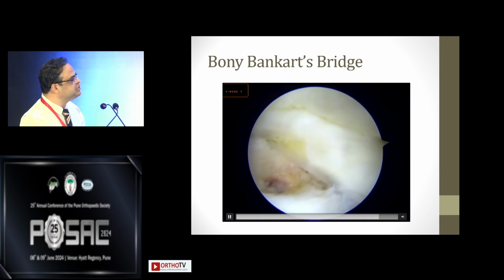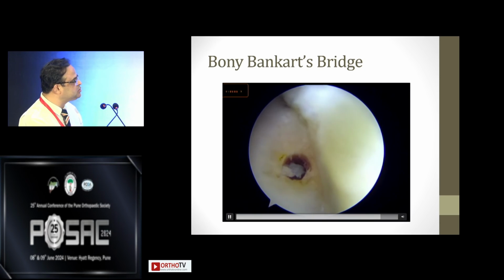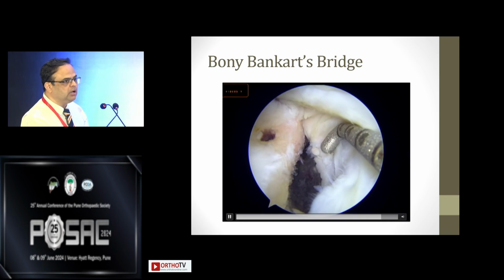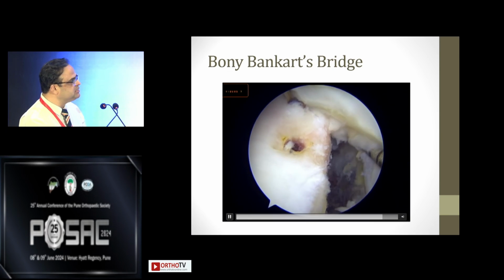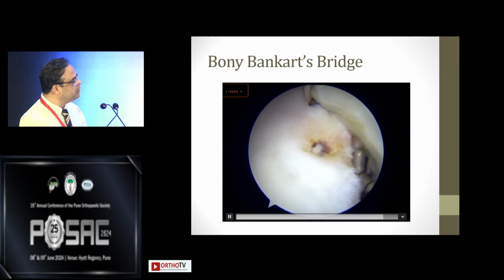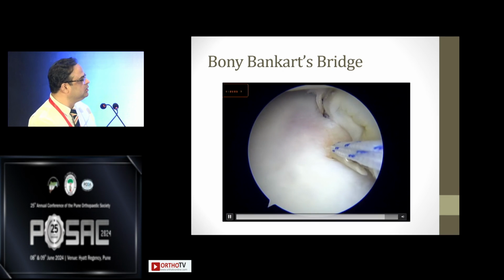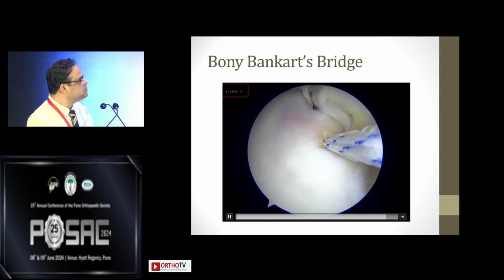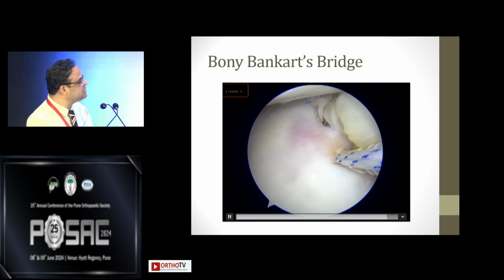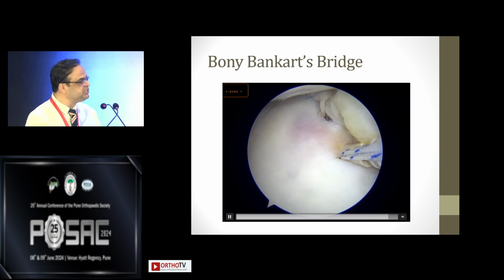A few things to be noted while putting in this knotless anchor is that it has to have a bony ridge all around, or you lose the hold of that anchor, right? So you can see there's a bony margin all around, and I'm putting it into that trial hole that has been made there. So that's the second knotless anchor that will go in, and I'll just demonstrate the reduction of the fragment in the next few seconds.